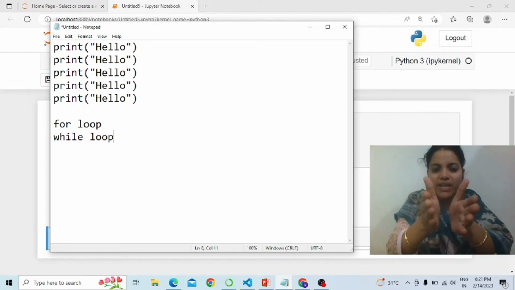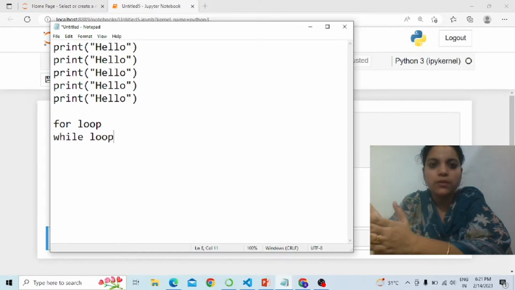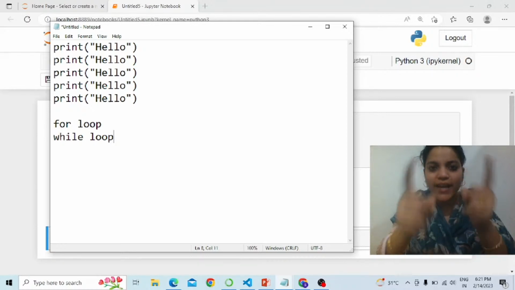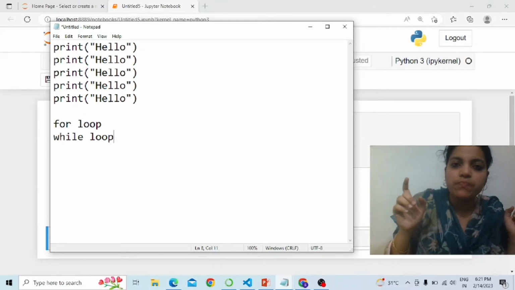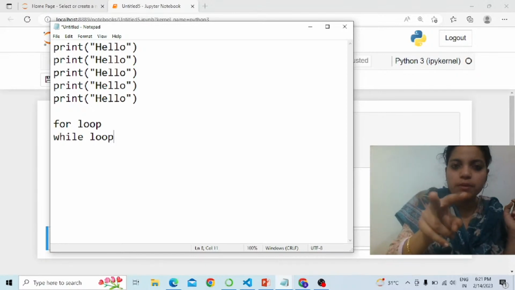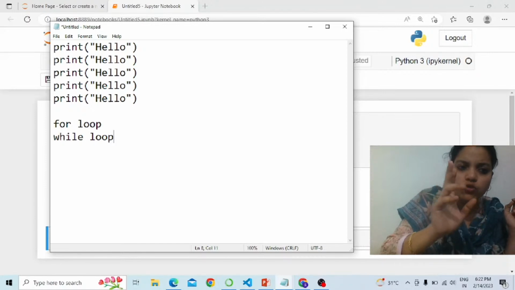The application of a for loop is different from that of a while loop. But today, more than application, we will focus on the syntax of both loops. For loops, I've kept 2 sessions in the bootcamp. We won't wind up loops in just one lecture.